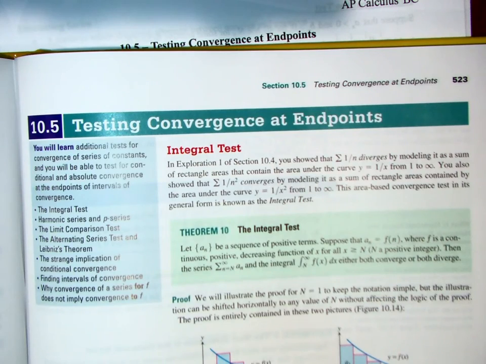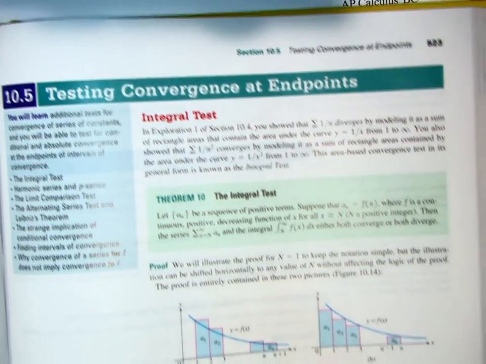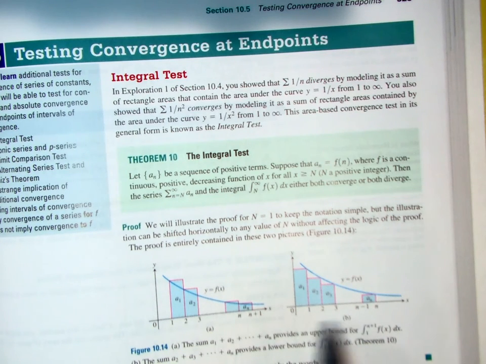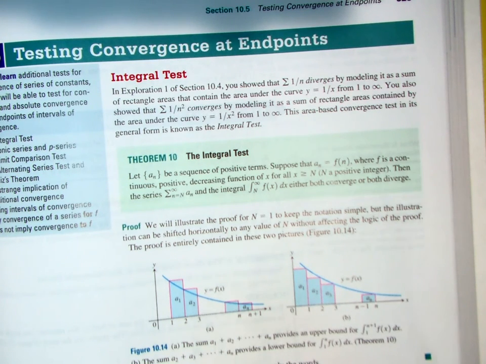So, to begin here, if you have your book open to 523, you can look. The integral test is used in certain conditions, but what we're going to do is compare the infinite series to an improper integral that we studied before. And if we can find out whether the improper integral converges or diverges, then that can tell us whether the series converges or diverges. And once again, it may not converge to the same number, but I don't care about that. I just want to know, does it converge or does it diverge?